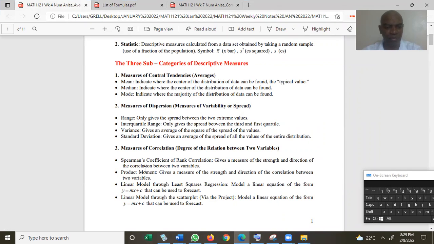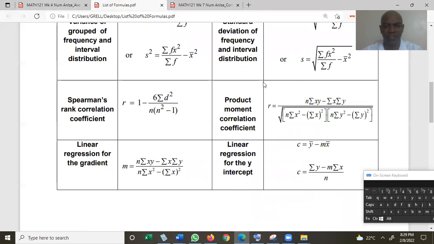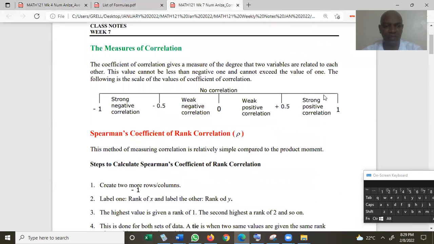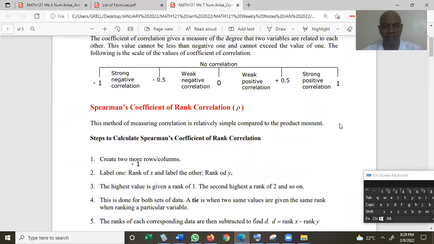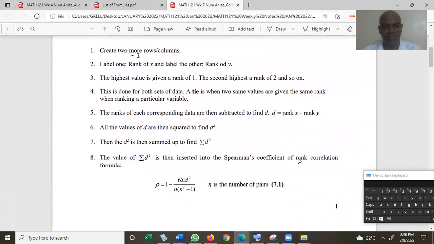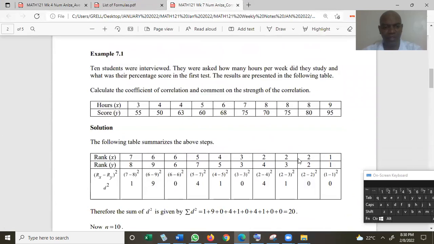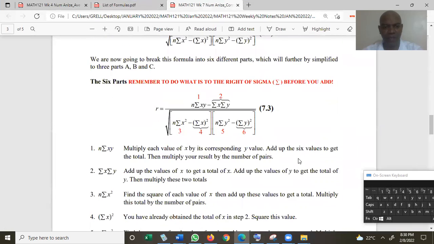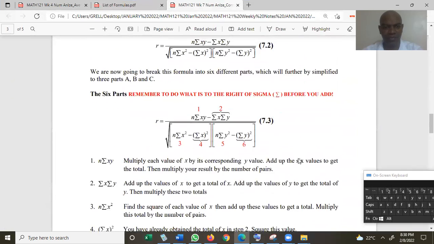So we're on product moment, and to do Pearson's product moment, this is the formula we've got to use. This is Spearman's, here it is, and this is Pearson's product moment, the longest formula in the course. To learn to use this formula, you can go to week 7. Bear in mind the measurement we're supposed to get is between -1 and 1. We cannot get any number surpassing those 2 boundaries. It must be a negative or positive 0 point something. And here are the steps to use this formula.